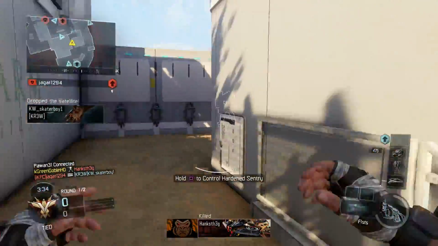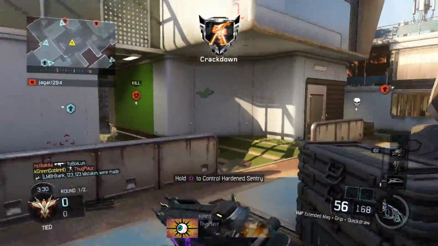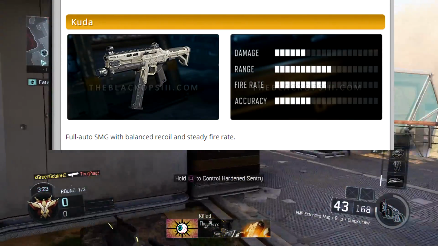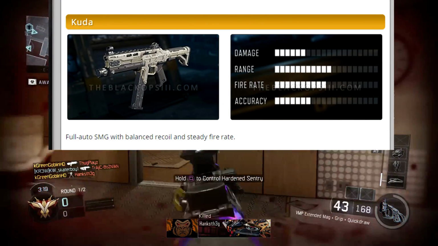So the first SMG that I have here is the Kuda, and I will show you guys a picture up on the screen of the Kuda. Not everyone watching this video plays the game all day, so if you don't remember what the Kuda is, I'll throw the pictures up on screen to help you out with the stats of it as well.